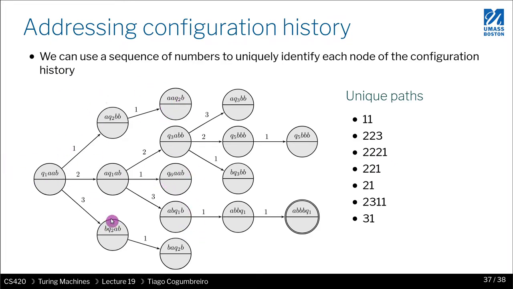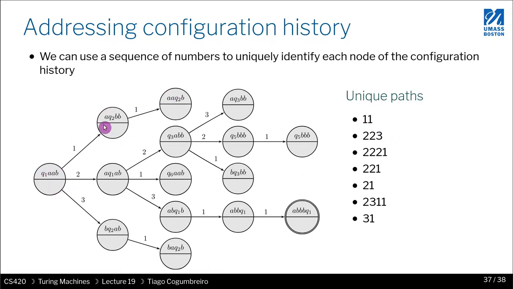Isn't that great? As you are generating the sequence of numbers, that's what the Turing machine has to do. It has to have a way to generate the sequence of numbers that is ever growing. And as it grows, you're iterating breadth first search over the configuration history. The next step is produce the next element of my path, check where you reach. Is that an accepted state? So that's two things that you have to do. The difficult part of your Turing machine is, how do I generate this endless sequence of numbers?